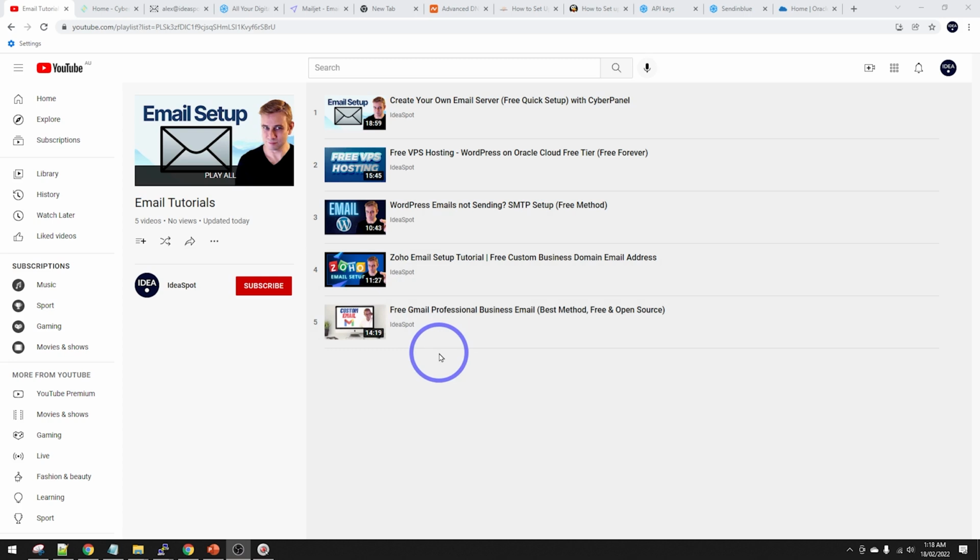And for those of you who just want to run a WordPress website and get your WordPress notifications or WooCommerce notifications sending through correctly, you can just add Sendinblue with a WordPress plugin. So I've done that tutorial before as well. So like this tutorial, it's not going to be for everyone. Maybe one of these might be more appropriate for what you're trying to do. But anyway, let's get on with setting up this SMTP relay on CyberPanel.